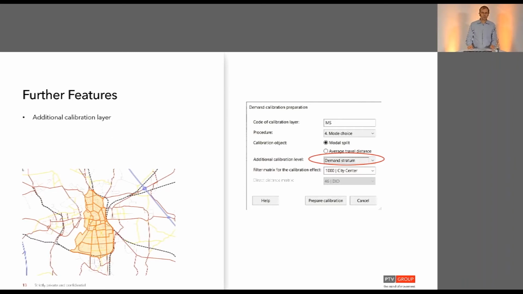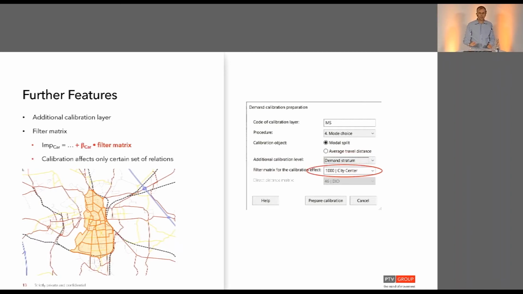So it is possible to add a calibration layer. That means you do not calibrate only the whole model, but per whatever. For example, per demand stratum. You want to calibrate the model split per demand stratum or per person group. So for each person group, you have a different model split, and you can set it here.